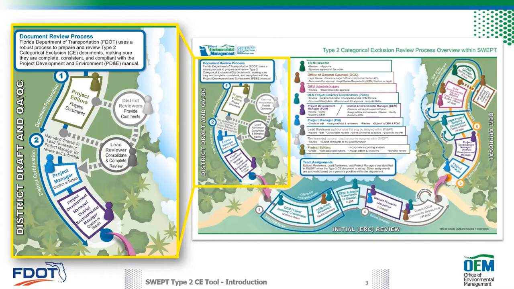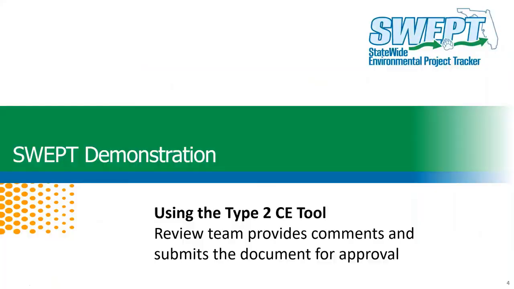Other reviewers are simply called reviewers. Typically, these are subject matter experts who, when needed, are assigned to one or more sections of the document. They use SWEPT to add their comments and submit their reviews to the lead reviewer for processing. I'll be demonstrating both types of accounts, but keep in mind you can simply have a lead reviewer if there's only one person who needs to review the document before sending it to the project manager.